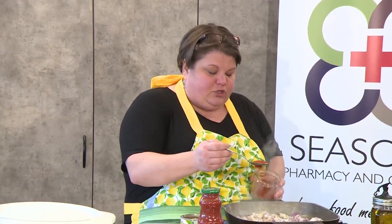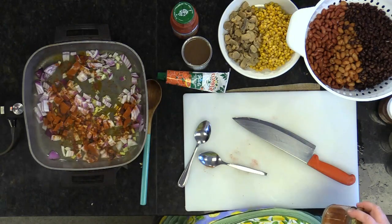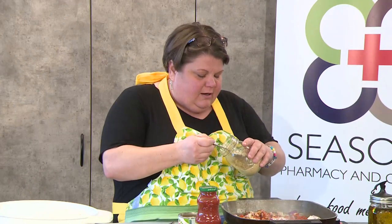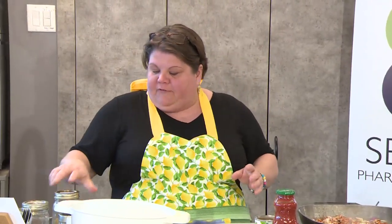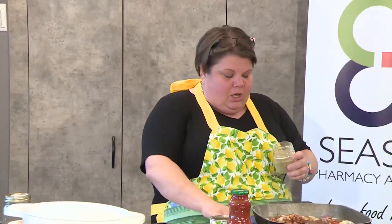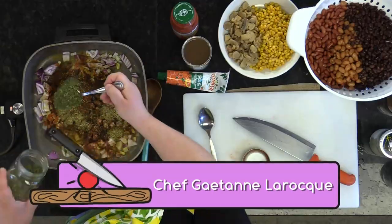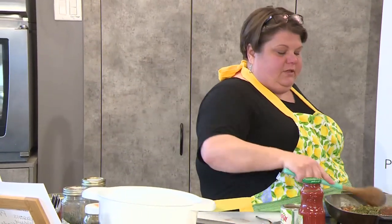I'm putting in a good tablespoon of smoked paprika — the smell is amazing, it gives it almost a campfire-y flavor but not too much. I'm going to put in some ground fennel because it is the flavor of the year — we can grow it here, it smells delicious and it's good for you. I've got some chili powder, about two tablespoons. I'm going to put in some oregano, probably a good tablespoon, and lastly some parsley because parsley should be in everything — between fennel and parsley, they're my thing. I'll put in two good heapings of parsley and mix it around.